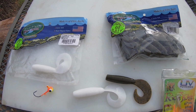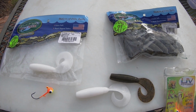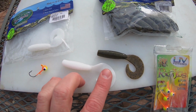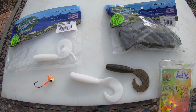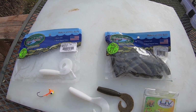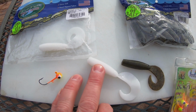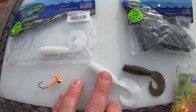Okay, moving on. I also do very well with a curly tail plastic grub, and I prefer the 5-inch, and the single tail works very well for me. Double tail has worked, and I think there's a lure called the hula where you've got this stuff flowing off the top and 2 tails, but that's for another one. These work very well. I've absolutely destroyed the smallmouth on this white one in particular, and done very well on striper. And I've also caught walleye on this, not too frequently, but it has happened.